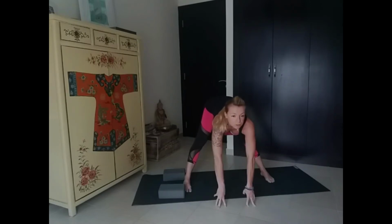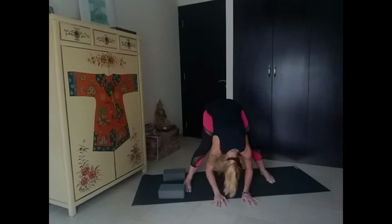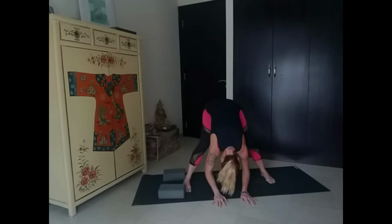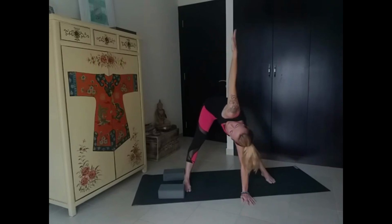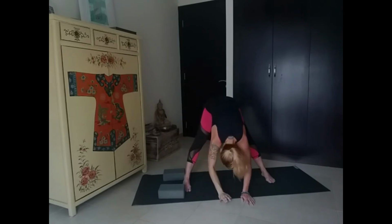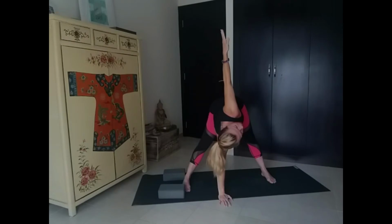Change your direction, back in the center. Long exhale, fold forward, bend your knees if your arms still need time before to do a deep stretching. And inhale, rise your chest on the right. Your right arm is in the same line of your shoulder. Exhale down. Inhale up, other side, chest to the left.